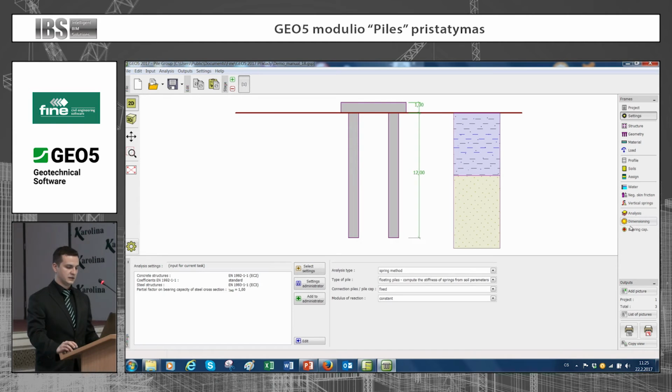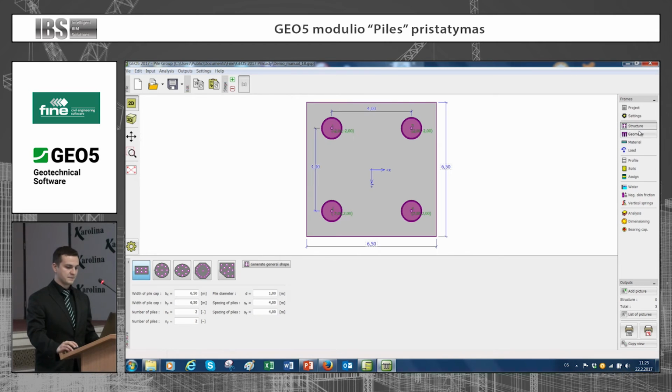So now you can see we have here dimensioning, and everything is the same.